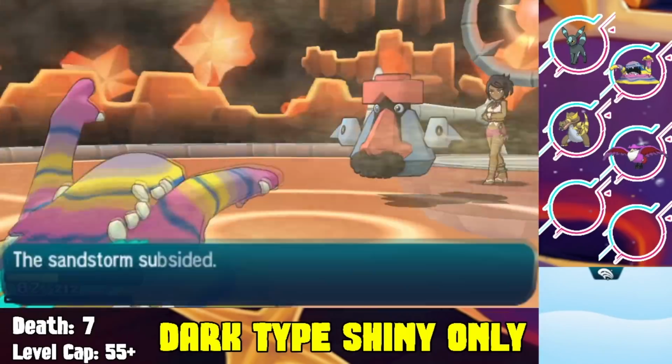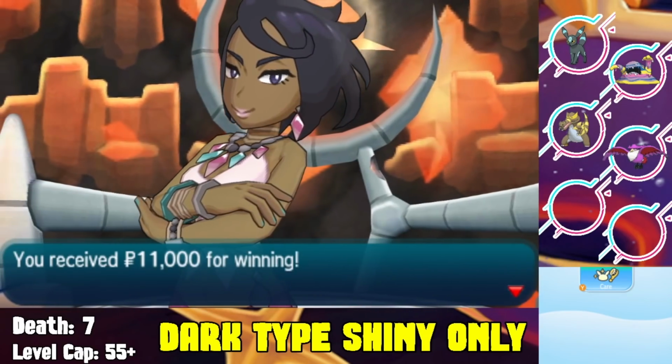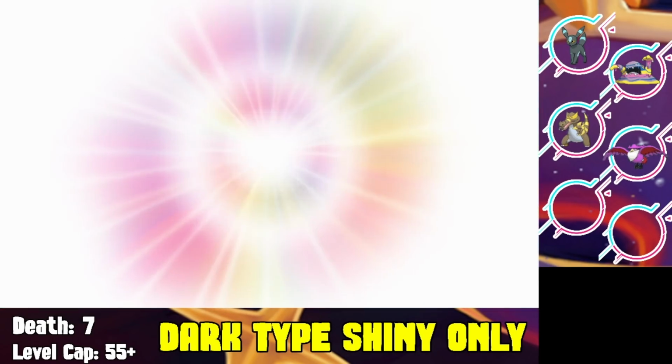So I decided to risk it, move into my Muck, and Muck is able to crunch and knock out their Probopass, which is an amazing thing, so we don't lose a single Pokemon from this fight, and we're able to beat Olivia and move on to the final Elite Four member.